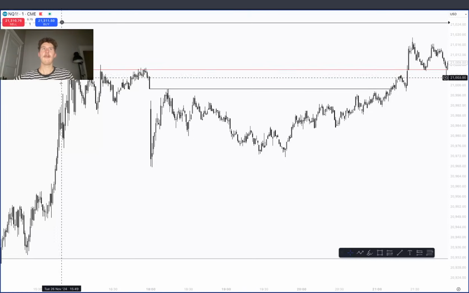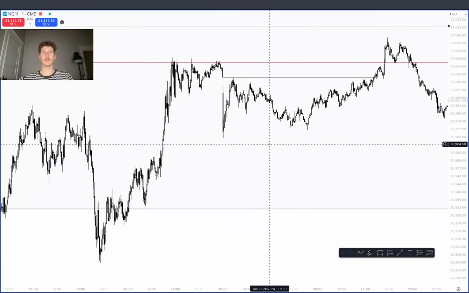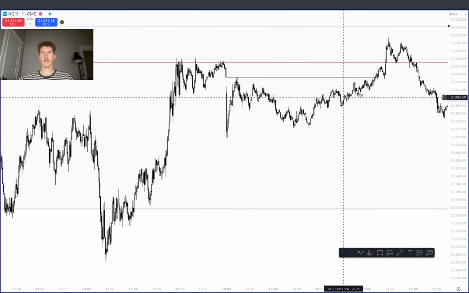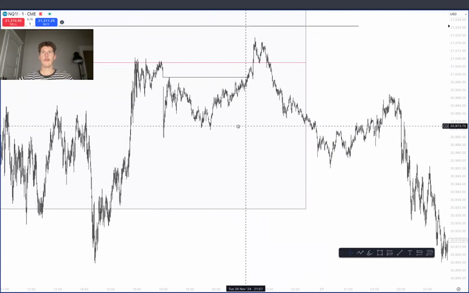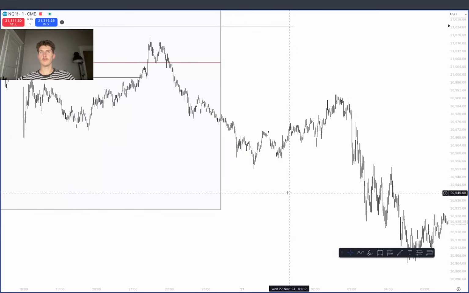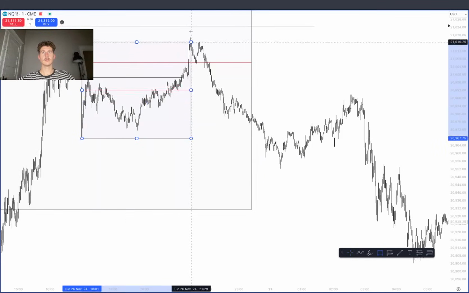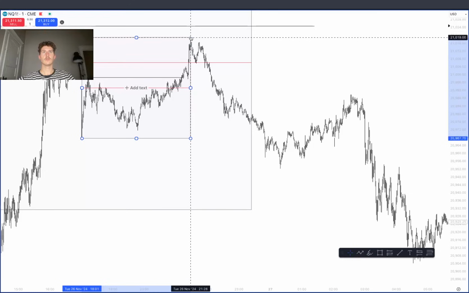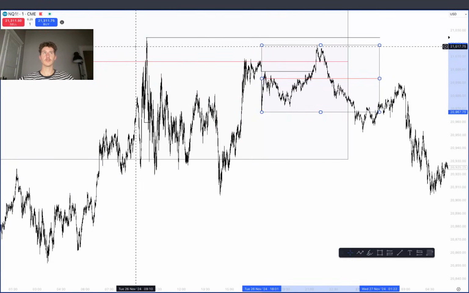But we didn't have a flip down here on the 1 minute. So as long as we don't have a flip down on the 1 minute, we're still trending up on the 1 minute until we're informed otherwise, which we become once we close below this. This is a lot of zones stacked on top of each other, but we have bearish market structure on the 12. Very important that we're in current bearish market structure. You want to pay attention to what the market is doing right now.